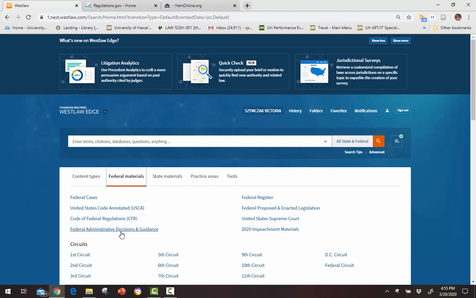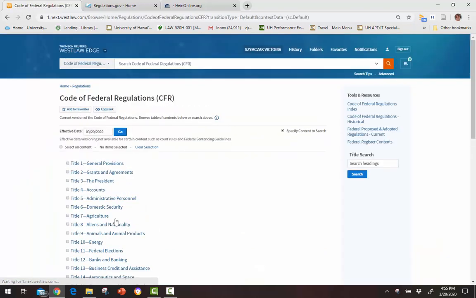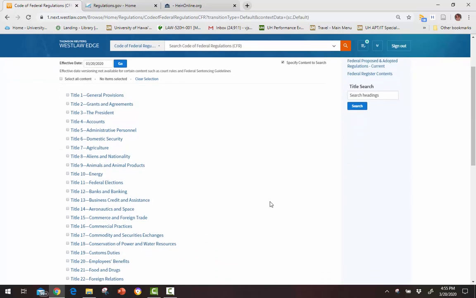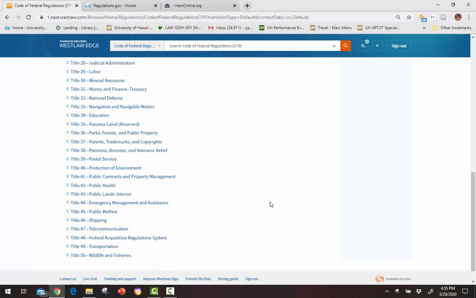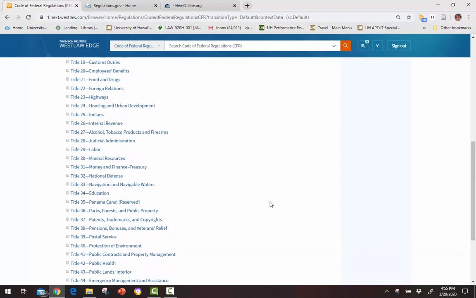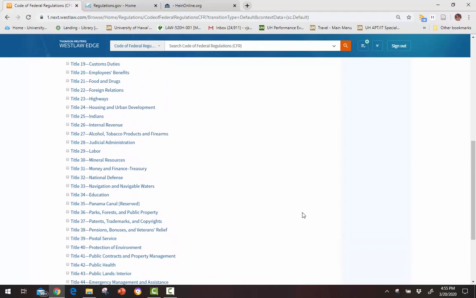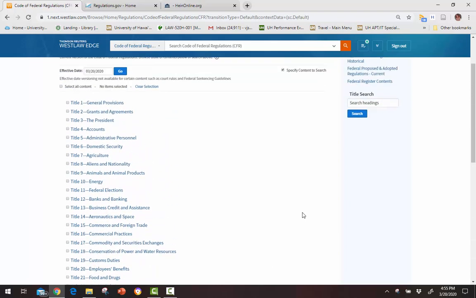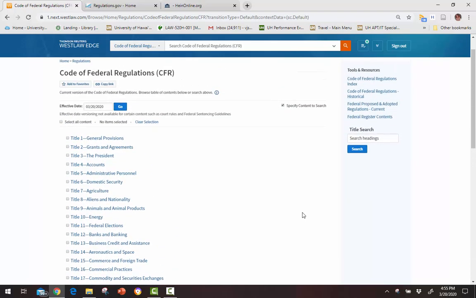Okay. And then there is the Code of Federal Regulations, which is the home of the final rule. After the final rule has been printed, it then has to be broken up by topic, just like the session law has to be broken up by topic. And it's dropped into the Code of Federal Regulations by these 50 different titles, which are all a different topic or subject. Do the titles relate to the U.S. Code? Sometimes you'll notice there's some real similarity between the numbers in the Code of Federal Regulations and the U.S. Code, but you can't bank on it. Oftentimes they are different, so you just got to look at both of them closely and individually.